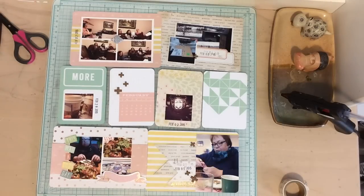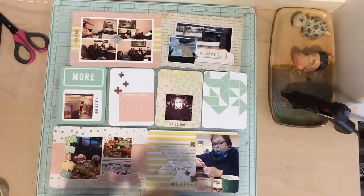I wanted to add the date somehow on this card of my mama and I at a Mexican restaurant. So I ended up grabbing this pink banner, and I'm going to stick that underneath that collage, and that's where I will stamp the date for that card.